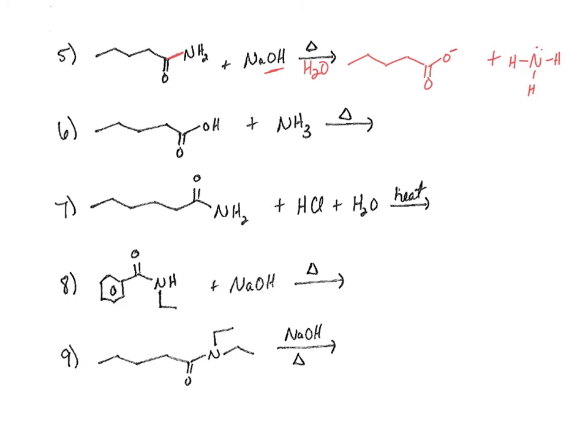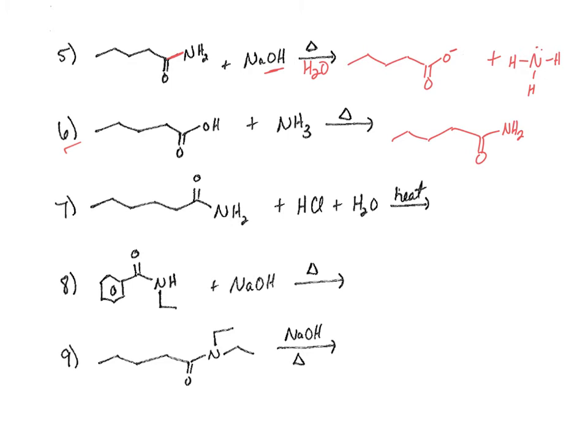Okay, the next problem, number 6. Actually what you're doing here is you've already got the carboxylic acid and the amine, so you're actually just making the amide here. So we're going to combine those guys and you end up with that. And if you want to write plus H2O, that's fine. Same thing.